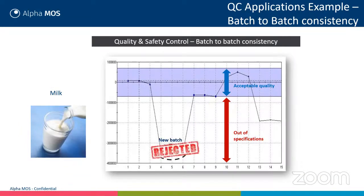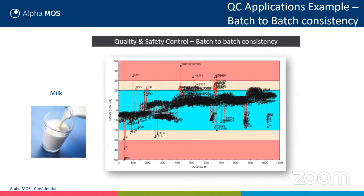And this one is milk quality control using the SQC model. The algorithm is a little different from Sensor ID. But using the SQC model, we can select even one or several compounds to monitor. For example, we only select 5 or 6 typical milk flavors in our product, or we can select several of the most common off notes in milk products to monitor their concentration. So it's flexible.